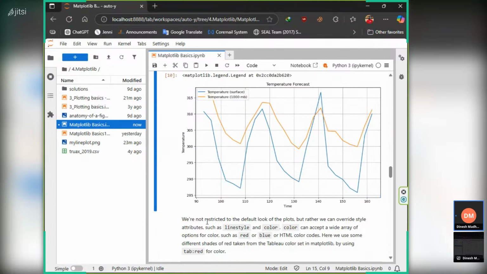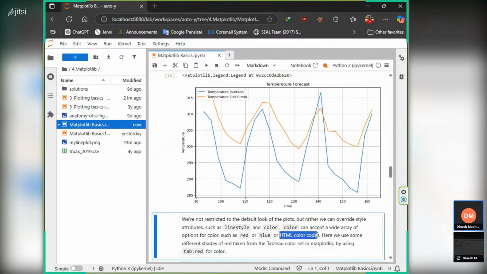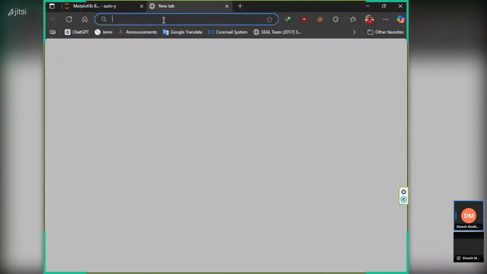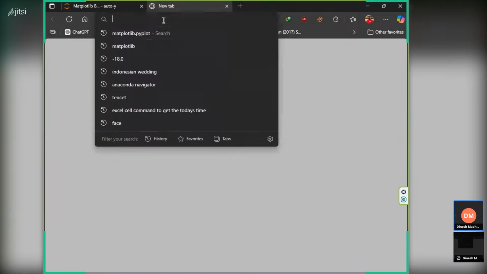Here we are not restricted. If you see the discussion, it is saying we can use colors like red, blue, or HTML color codes. So what do HTML color codes mean? If you know about color hex codes, all the colors are represented by a 6-digit value, because we are talking about RGB, no? Red, green, blue.